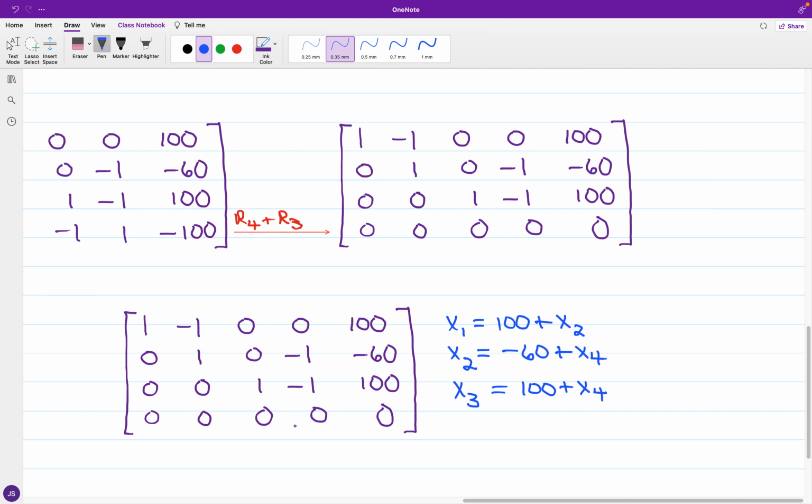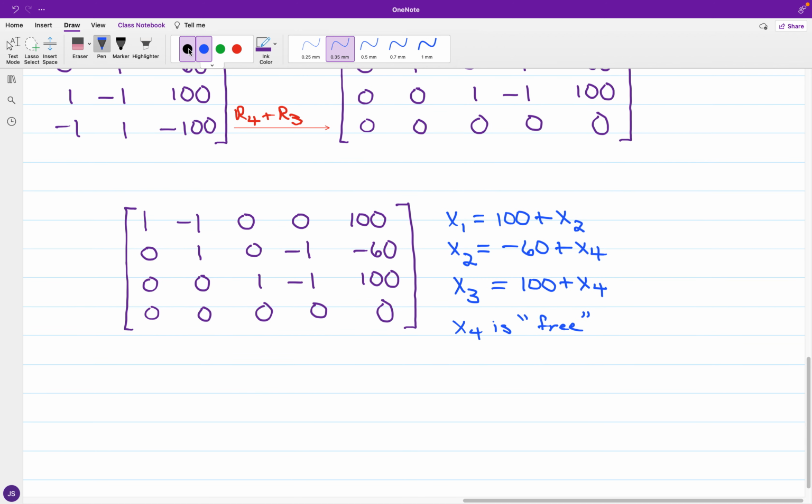And guess what we have with the last row: there's no x4, there's no 1 to indicate we have a finite value for x4. In other words, no one particular value for x4, and this is what is regarded as a free variable. Any of the variables that are free, you'll be assigning parametric symbols. So in this case we have x4, and we can let this be equal to t.